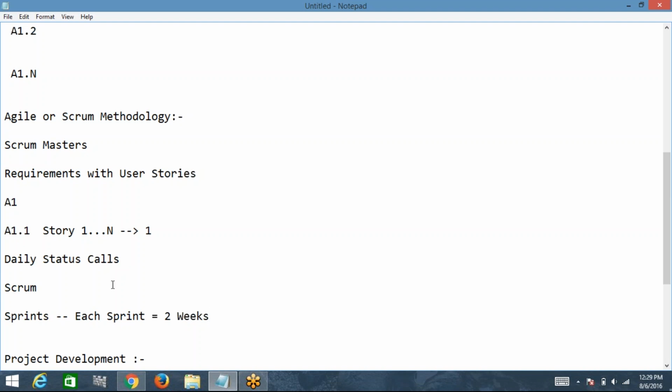So in a sprint you have use cases given to you. So for these 2 weeks you may get 4 use cases. With 4 use cases, and two people as developers, each one will take two requirements, two use cases. A use case will have user stories. You need to complete these two.